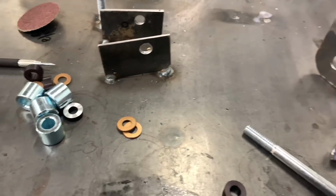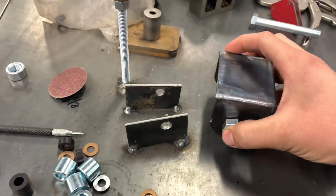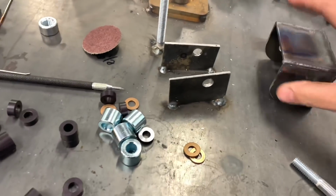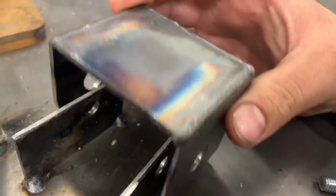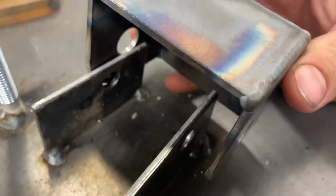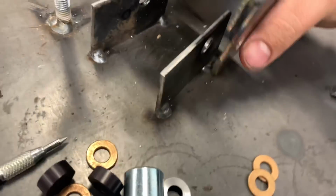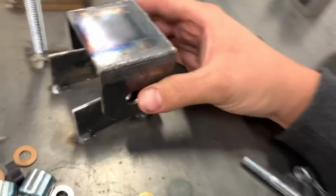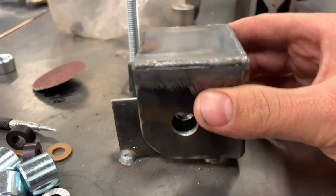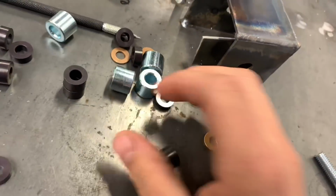Got those welded up. Okay, now here's my dilemma. These we need to adapt to my jig here. So I think we've got a 5/16 hole, and this is a 9/16 hole. And we're a little wider because I decided to go with the bigger inboard lower control joint. What we need to do is make a bushing to get our side to side good, and then to center up our holes. So I got these bushings. These are left over from another project that I was working on.